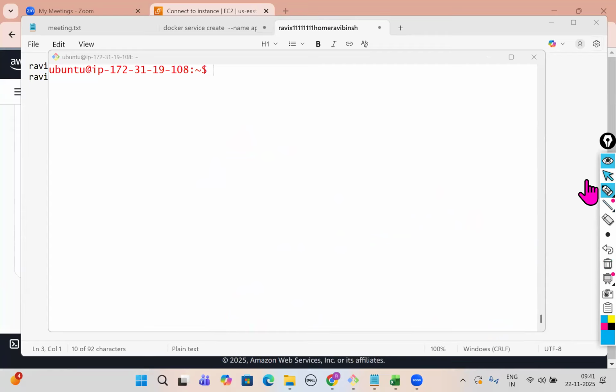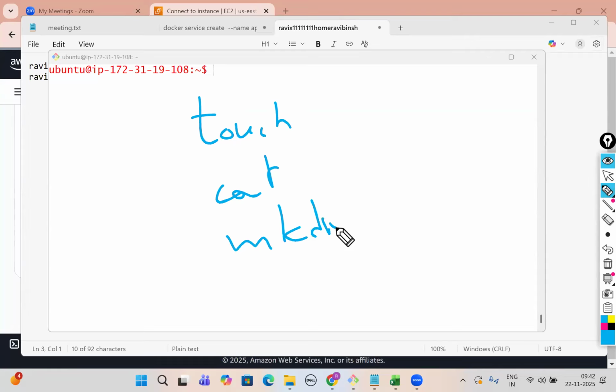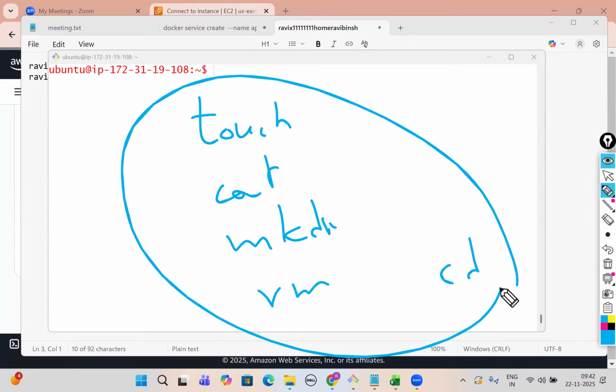So the basic Linux that we have seen is sufficient. As I was repeatedly telling you, don't be in a hurry to practice all this Linux. Take your own time. Take 1 month to practice all these Linux commands. No worry. Basic Linux commands that we have seen in the first session, like touch command, cat command, mkdir command, rm command, cd command. This level of familiarity, if you have, that is sufficient. We can start with our Jenkins and tools.